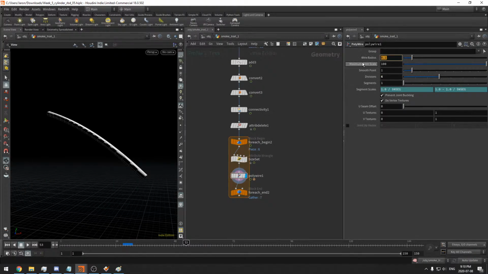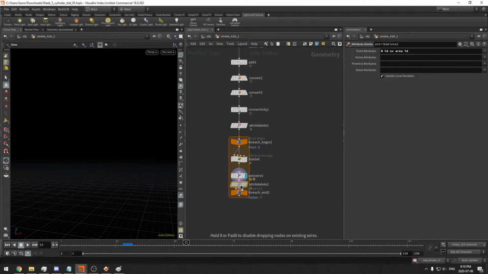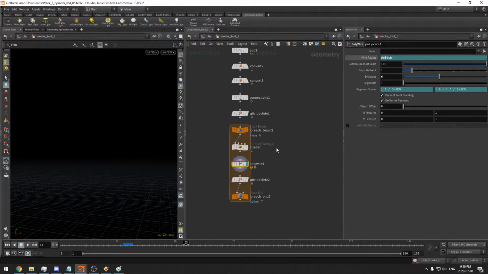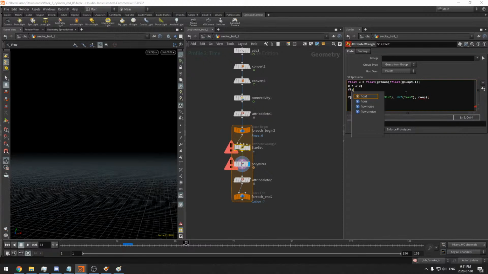And I want to drive the width, so I'm going to say at width, and that's not going to have any effect on it. So I'm going to say attribute delete. I want to delete the width, like so. What I'm then going to do is say f at width equals channel float between channel float minimum and channel float maximum, and by the ramp. Haven't made the ramp yet, so let's make the ramp. So ramp float is ramp equals channel ramp called ramp, by the u.